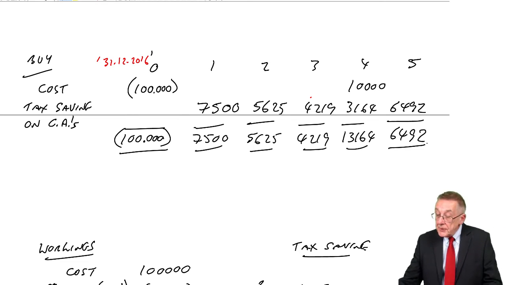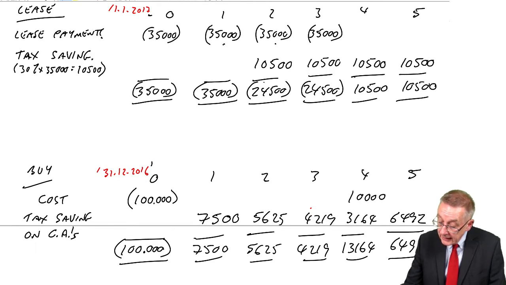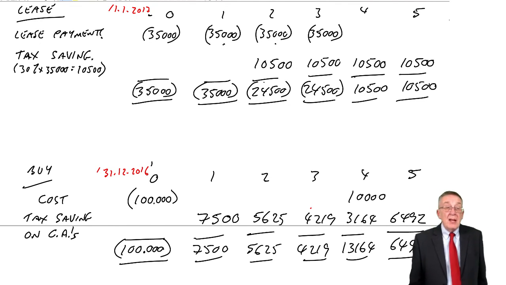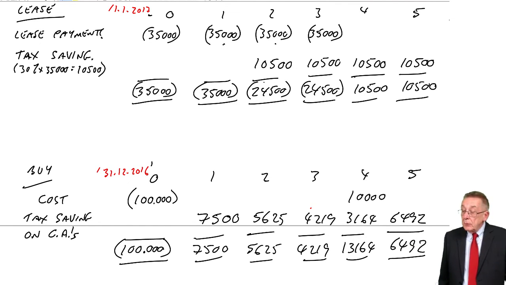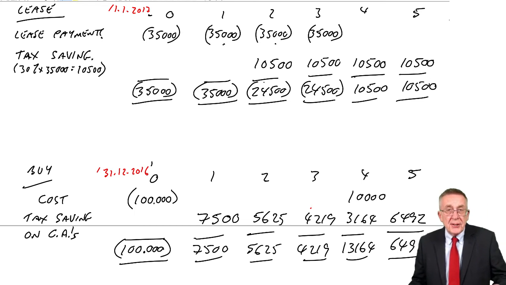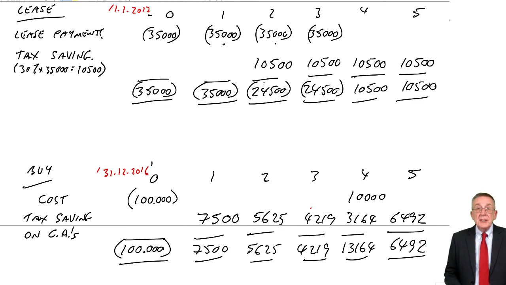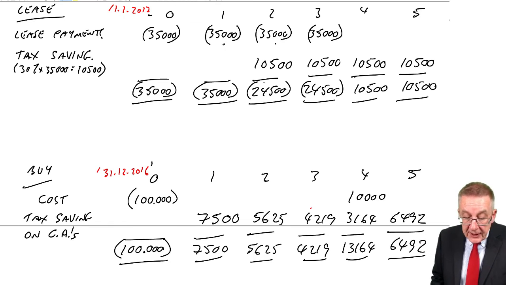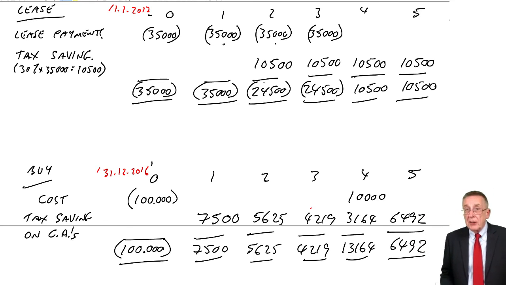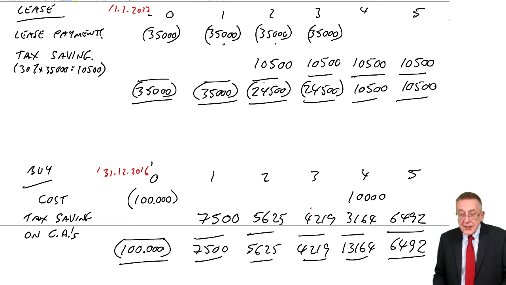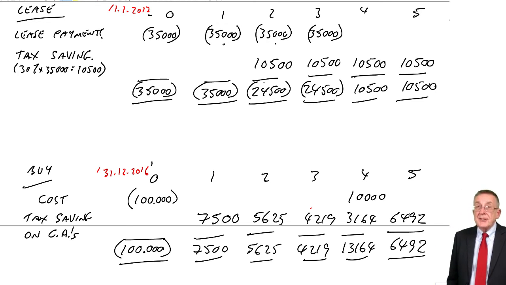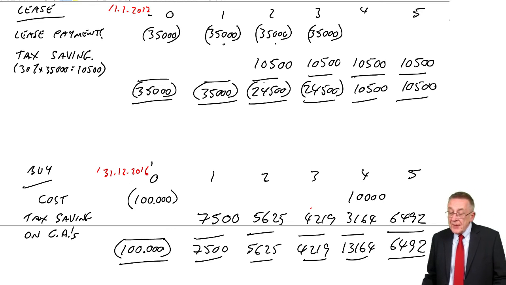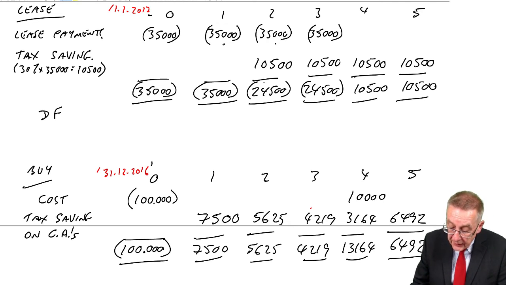Alright, so we've got the net cash flows under each possibility, leasing and buying. The final thing is, how are we going to decide which is best? We want the one that's the cheapest, but how are we going to decide? Well, we'll decide by discounting. And we discount always at the after-tax interest cost of borrowing. It says here, the cost of borrowing money is 7% after tax. We'll discount in both cases at 7%.